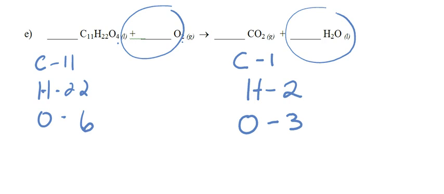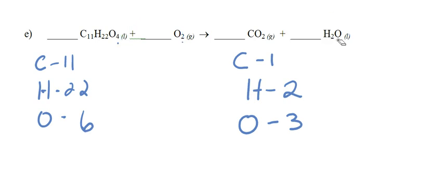So let's see here. Erase those circles. All right. So I'm going to start off with the hydrogen. I just like starting with the hydrogen. So if I have 22 here, how can I get 22 over here? Well, I could put an 11. Okay. That's not an even number. And I may or may not need an 11 later on. And I'll talk about that after I get done with the problem. So to stick with my rule, okay, I want an even value. So the best way to do that is 11 is great, but double it.